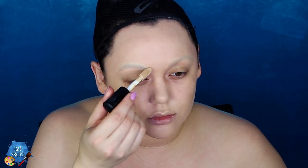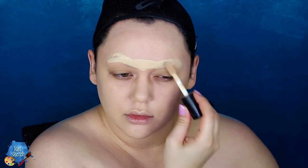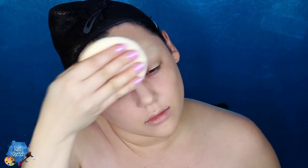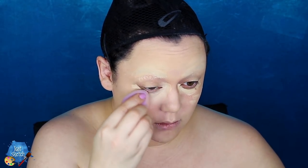I blend the foundation around the sockets of my eyes and down my neck. Once you have a good solid base layer, I'm moving on to my new favorite concealer — the e.l.f. 16 Hour Camo Concealer. It is amazing. I'm putting that on my eyebrows to disguise and hide them, blending out with a damp beauty sponge. Then I'm applying a heavy amount of RCMA No Color translucent powder with a large powder puff. I'm making sure not to put powder on my under eyes, where I'll use full coverage concealer to cancel out darkness. I apply it around blemishes, my nose, anywhere I have redness, blending with damp beauty sponges — switching to a smaller one to get into the cracks and crevices, making sure it melts into the skin for a great canvas.